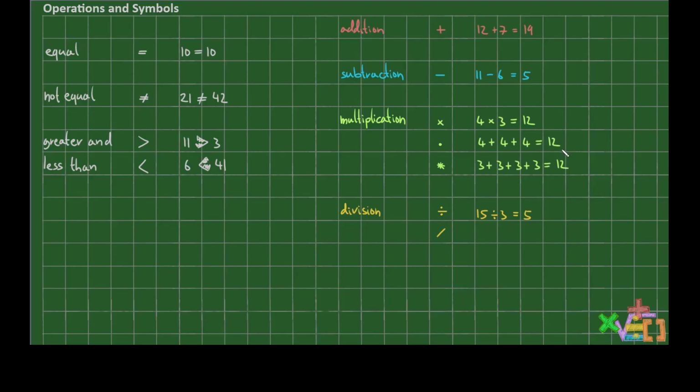4 multiplied by 3 can also be expressed as 3 4s being added together. Alternatively, we have 4 3s that are being added together. What is hiding behind a humble division? Here we have 15 divided by 3 gives us 5. A division is a shorthand for repeated subtractions until we reach 0. In other words, how many times do I have to subtract 3 from 15 to end up with 0?